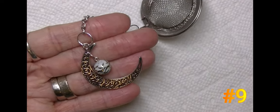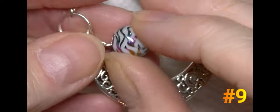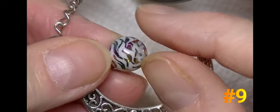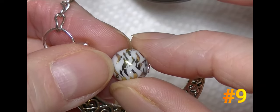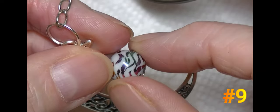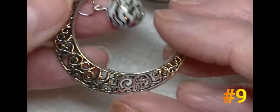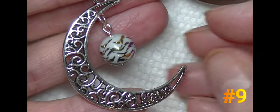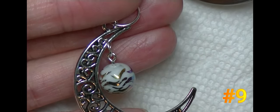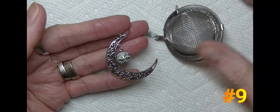Here's the next one. It's another moon. And this little ball, it has different colors in the ball. Okay, here's the moon. This is number 9.